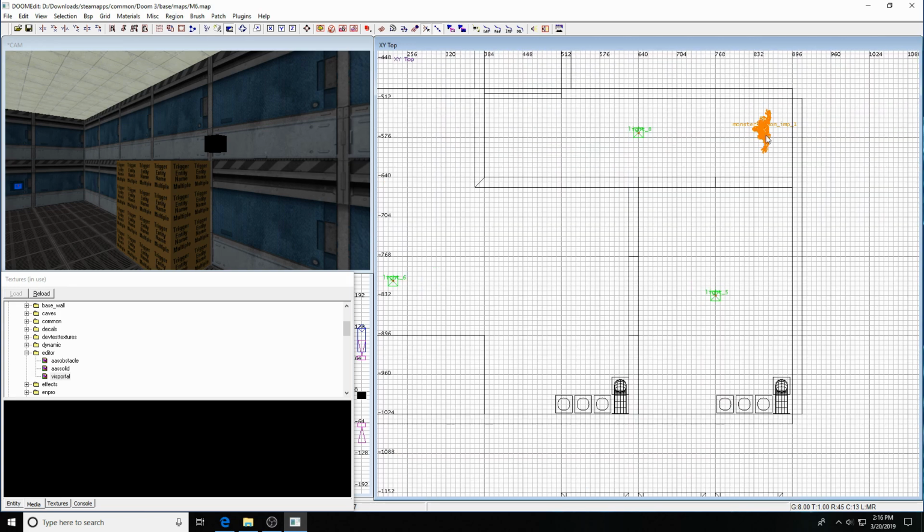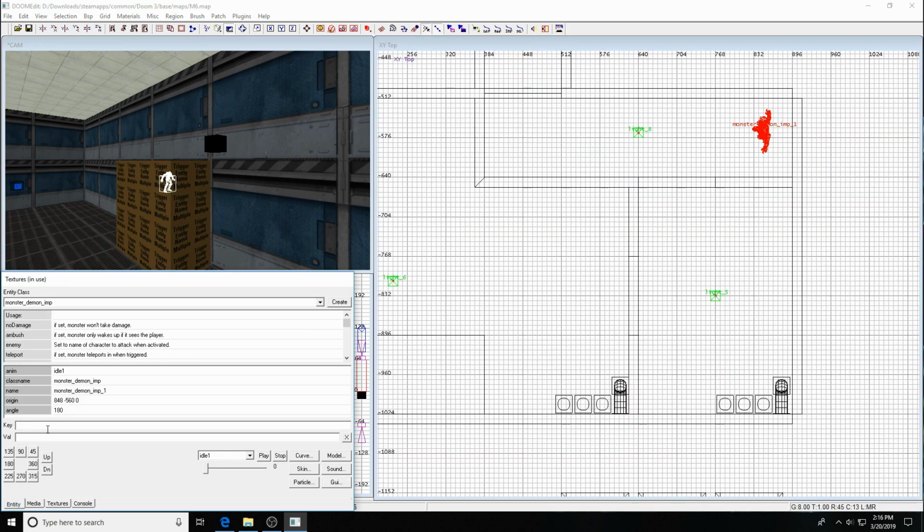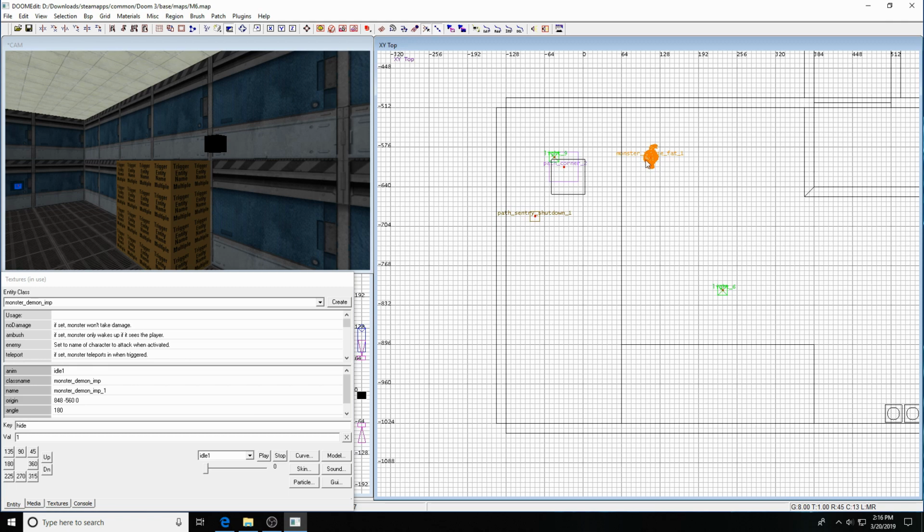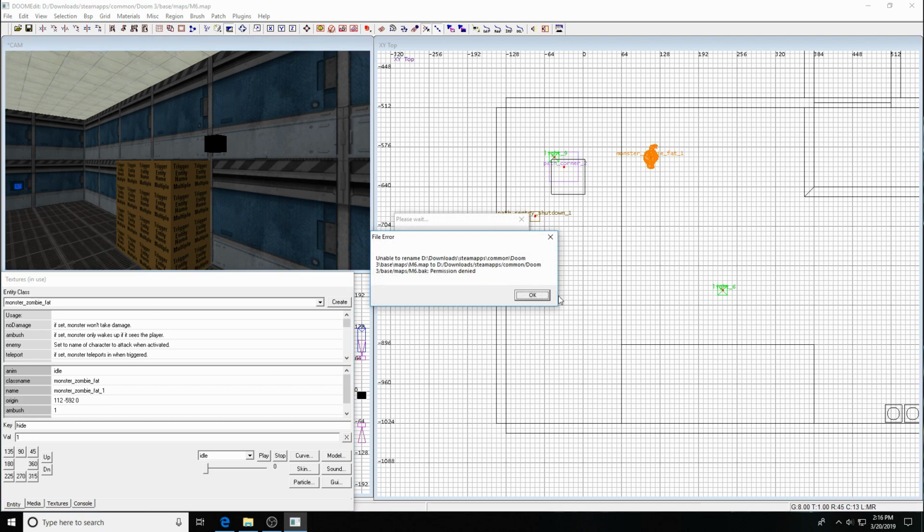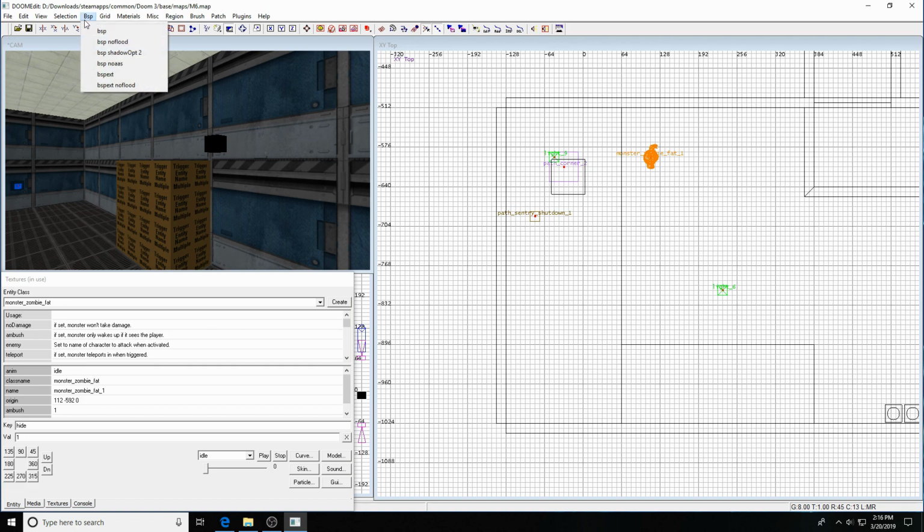We could delete them, but I'm just going to hide them off the map. So hide 1, enter, and let's do the same for that big guy. Hide 1, enter. There. Let's save and let's compile.